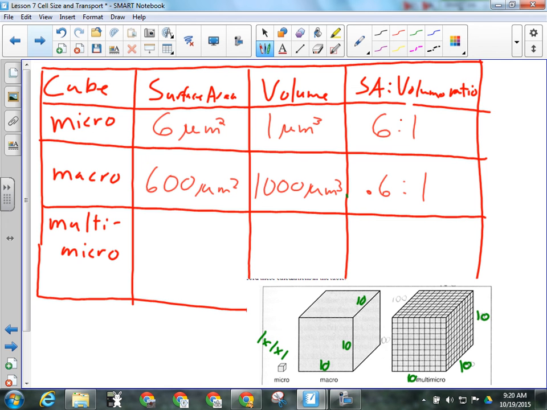All right, multi-micro. This is the tricky one. What's the surface area of multi-micro? It has the same dimensions as macro. Right, micro times, how many are there in there? 1,000. Remember, it's a three-dimensional object, and it's made up of smaller three-dimensional objects. Each and every micro that multi-micro is made up of has 6 sides. Now a lot of people say at this point that a whole bunch of them are inside. They don't really count towards the surface area, but they do.